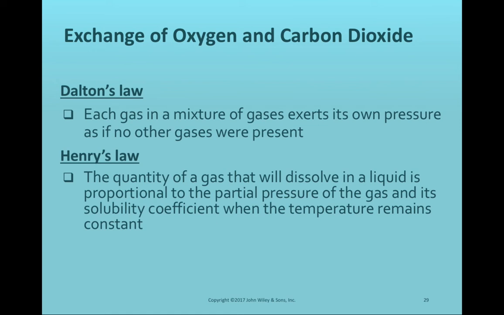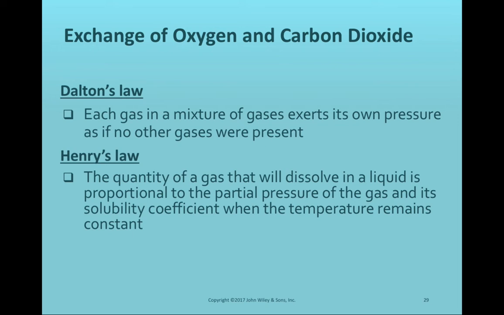Another way to say this is that each gas in a mixture of gases exerts its own partial pressure. In terms of the air we breathe, we have to understand that air is in fact a mixture of gases. Generally, when we consider air, oxygen is what typically comes to mind. But actually, there are many different gases that can be found in the air around us. Nitrogen, in fact, is the most common gas that can be found in air.